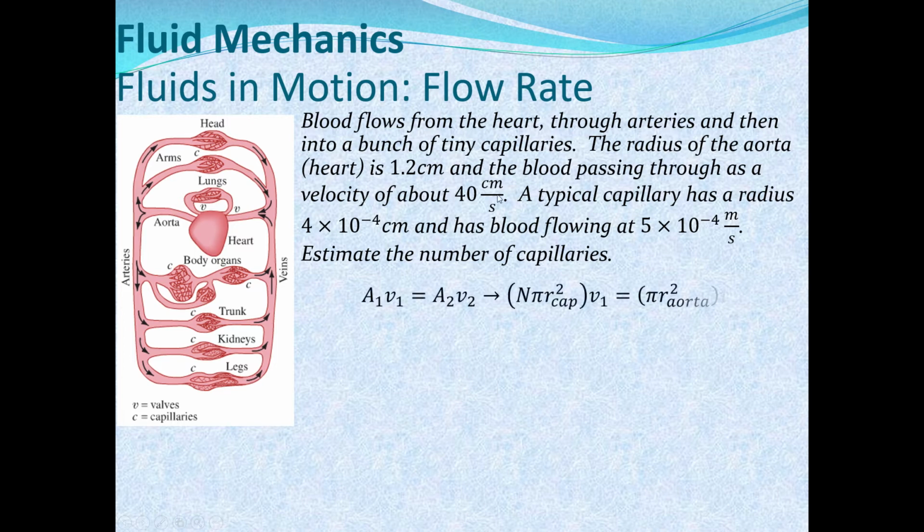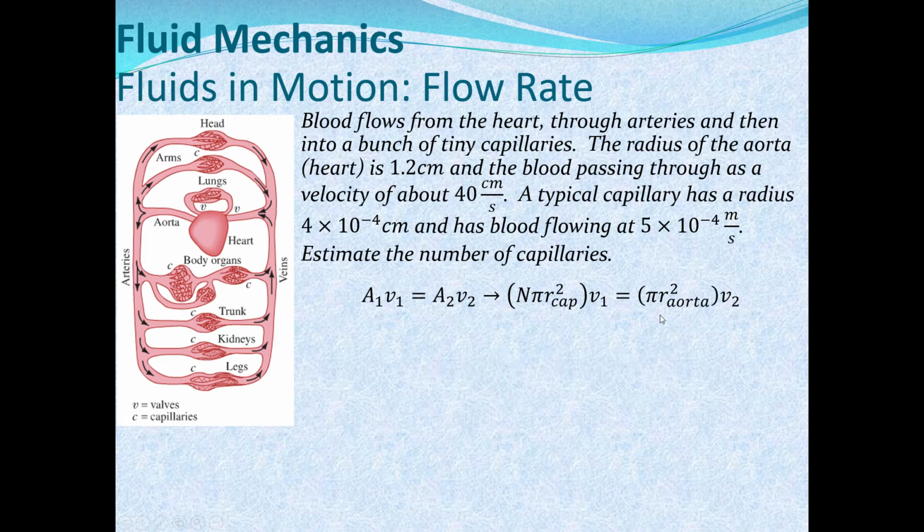All right, so we know that AV has to equal AV. Now, the thing is, on one end we have the area. We're going to use the cross-sectional area of one of the arteries. So the blood goes from the arteries into the capillaries, so one area is going to be the cross-sectional area of the arteries. So we know what the radius is. We probably should convert everything into the same units since this is in meters per second.